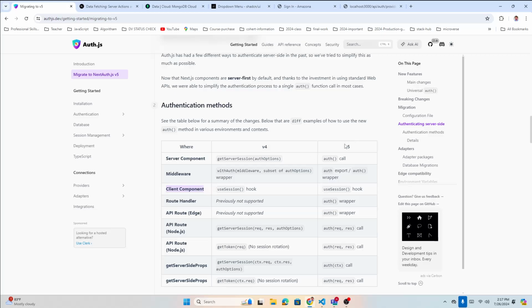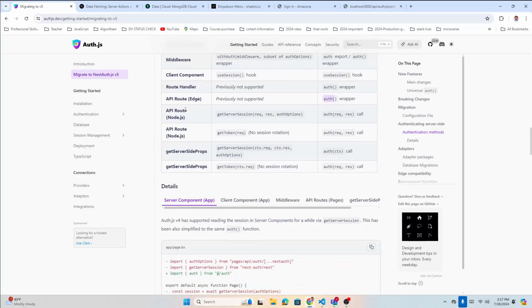But if you want to use auth in the client component, you must use the useSession hook in order to get the auth in the client. In a route handler, you access auth directly. Even in an API router, you can access auth. Everywhere you can access it. If you're running Node.js, you have auth request and response, and you can get some values from there through auth.